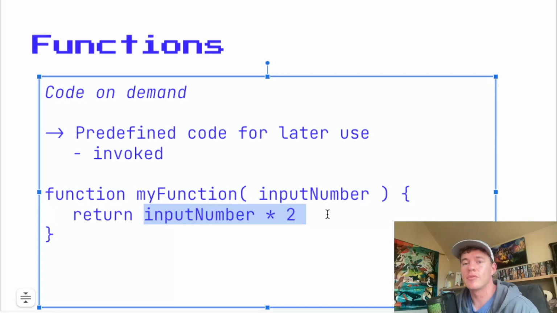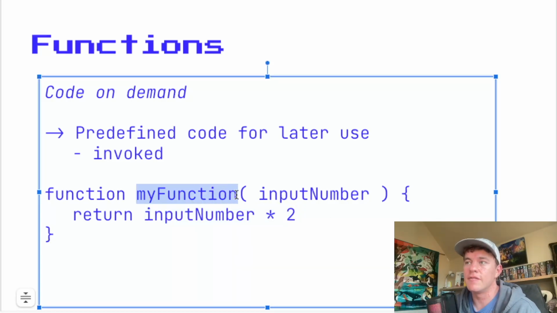Now, functions don't have to return anything, but we can think of the return as saying: exit the function here and spit out whatever the value is on that same line of the return statement. So in this case, when we invoke the function, we're going to return the input number times 2. It's going to be doubled, and that's going to be left in the place of the function invocation. So we call it, and all that's left over is what was returned out of the function execution. Now, as I said before, not all functions need to return stuff, and sometimes we just want to exit a function early, which we can do by throwing in an empty return line, and nothing is returned and we exit the function early.